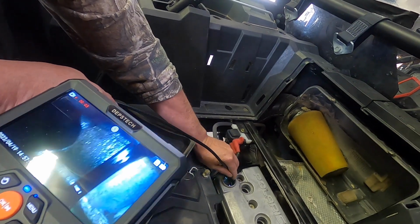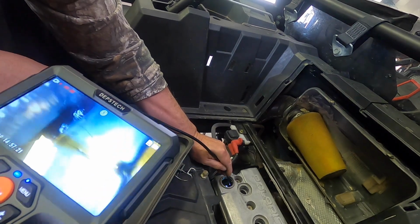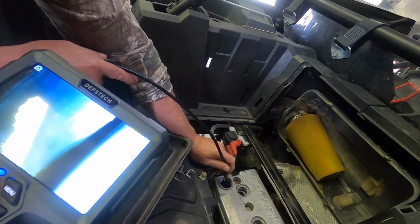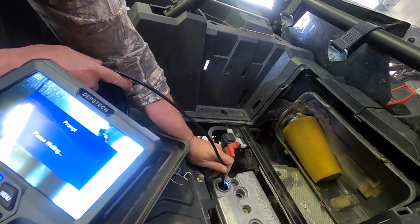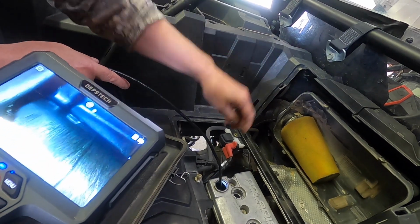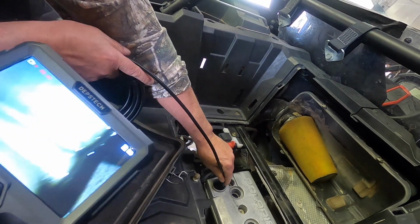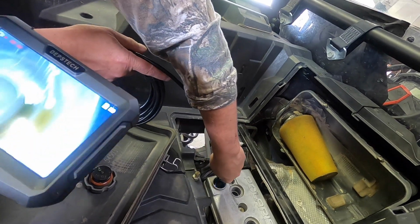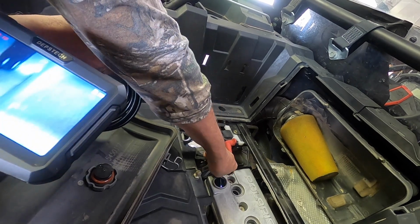Which one you got on? B? B. Because the B is facing backwards. That's the intake cam. Okay, so you need C on? Yeah. Oops, I got to hold that. All right, hit it again. Get it 180 out. Yep, there you go. You've seen the 180 up here, right? Yep. Hope this thing takes a twist, because I'm twisting the daylights out of it.